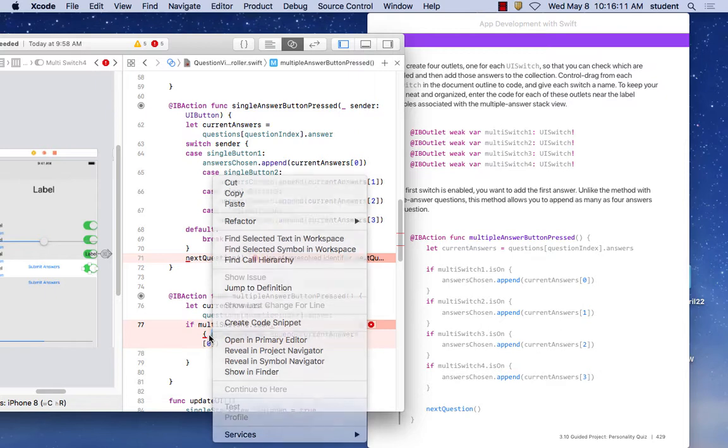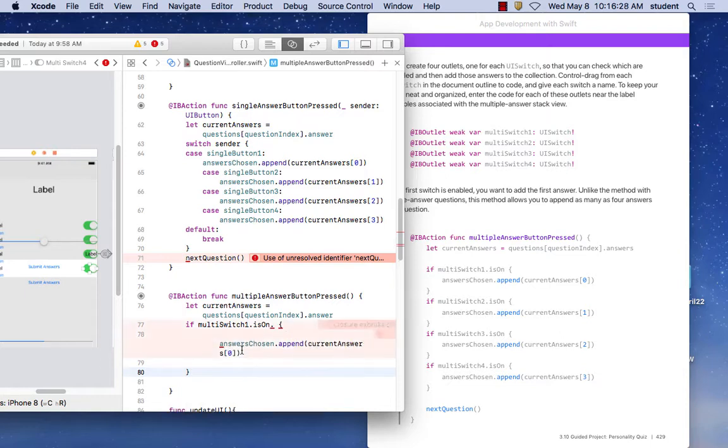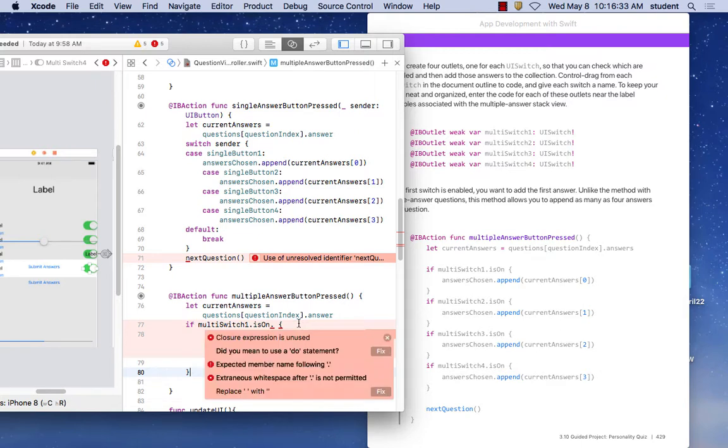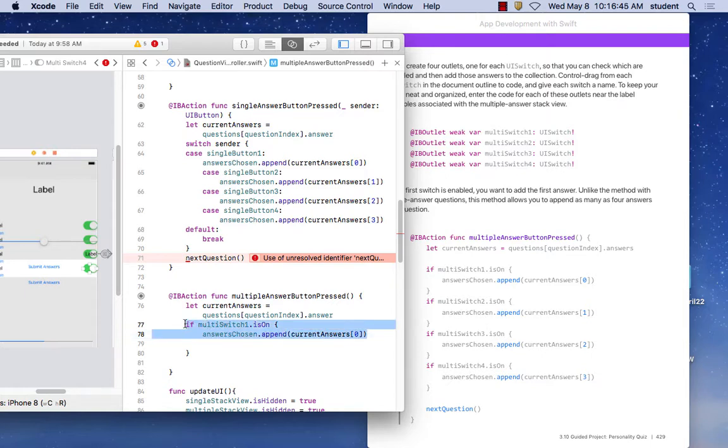You want a space there? You want to return here? Okay, we can copy and paste this for the if statement.